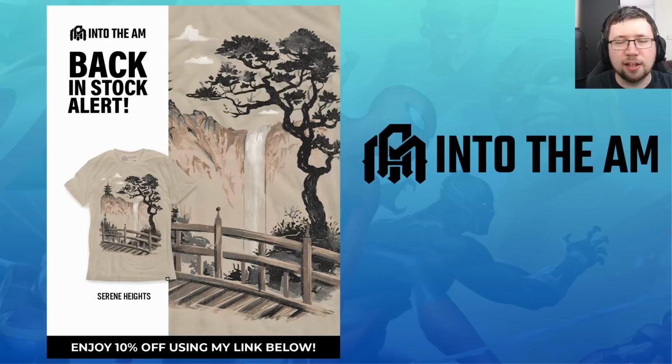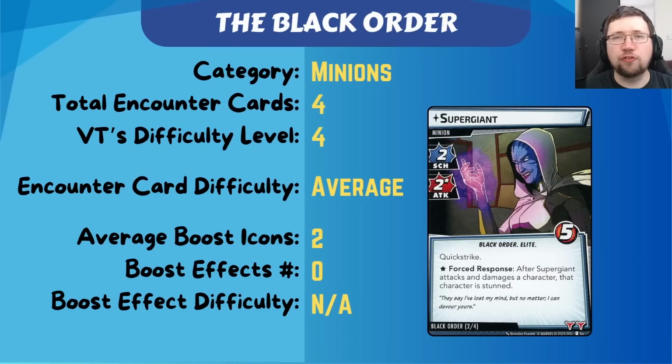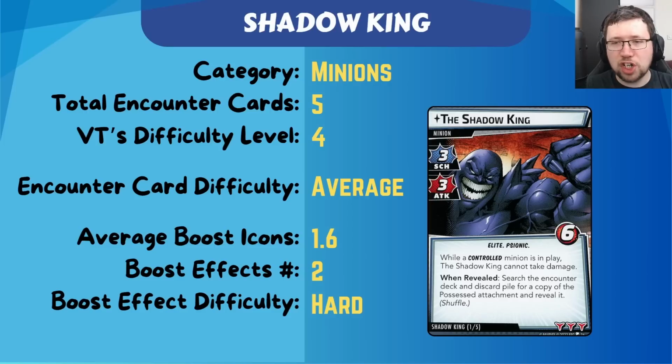That's a long thing, isn't it? At difficulty level 4, we have the Black Order, probably one of the more difficult ones at difficulty level 4 at medium, but nonetheless, apart from Supergiant, which is kind of a big problem, everything else is pretty steady, pretty easy to be dealt with. Then we have the Shadow King, and this one is a little bit annoying as well. If you get the Shadow King come in, the Possession card does basically steal your allies, so you kind of lose an attack or block while you have to deal with a minion, but Possession actually doesn't do anything harmful towards you otherwise, it just takes away some of your toys. A little bit annoying, but not too much pressure from this one.